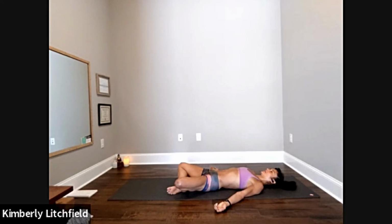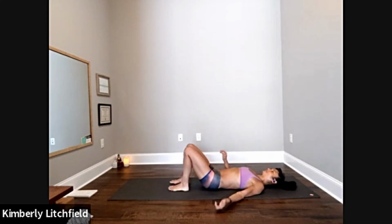On your next inhale, draw the breath to the belly and fill up at the top. Open the mouth. And then seal your lips. Set your feet down flat.